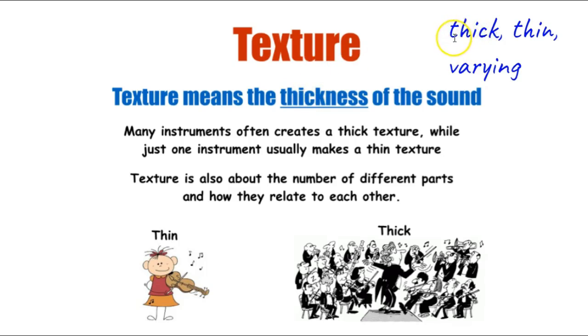So in your blank, you're writing in thick, thin, and varying. Because sometimes you'll have a solo and then suddenly the whole band comes in and then back to something that's solo. So one person on their own would be a great example of thin. An entire orchestra would be a great example of thick. And then there's a lot of variation in between where you could have a small ensemble or even a rock band, where it has a variety of sounds, but it's not really as diverse as what an orchestra would be.